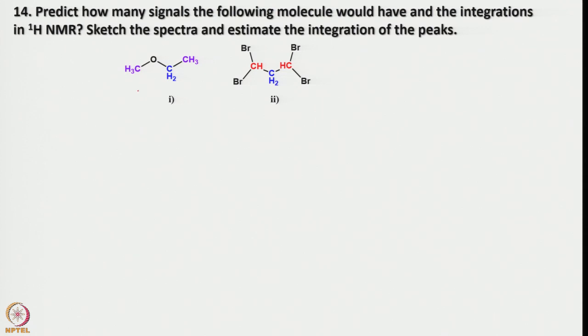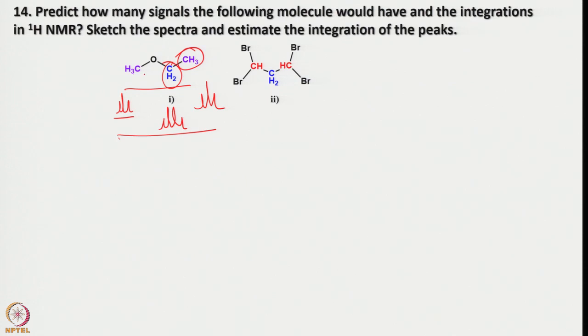If you just look at the molecule, you can clearly tell that three types of signals are anticipated in 1H NMR for this molecule. And if you look at 13C, it also shows three types of signals. All three are different. How is it going to look? This would be split by this one to give a quartet. So this will give a quartet, and then this will give a triplet. This will also give a triplet, but it is slightly downfield. In the same range, if you look at the energy here, they appear like this. So this is how the spectrum is going to look.